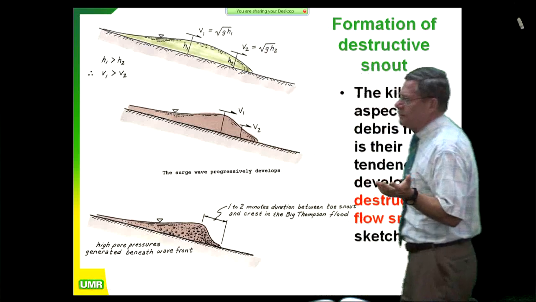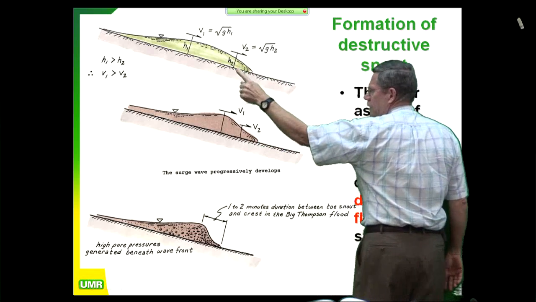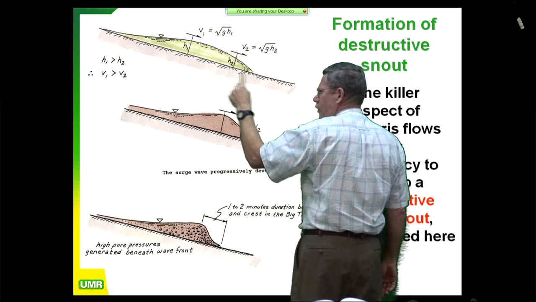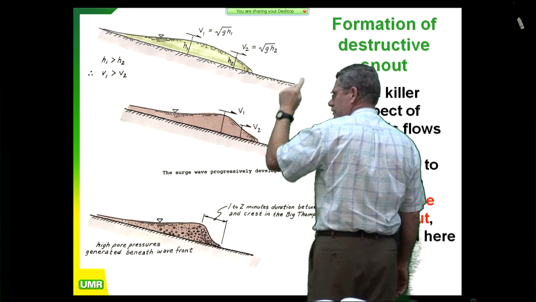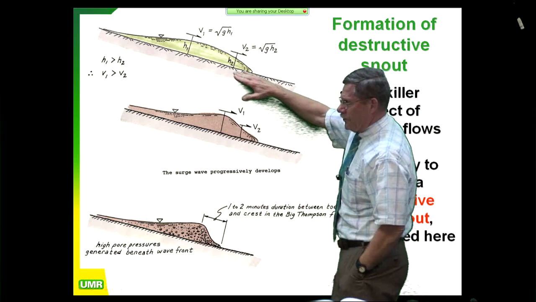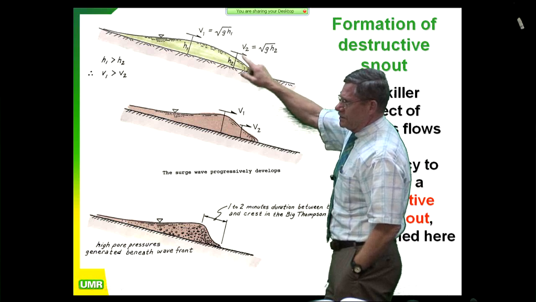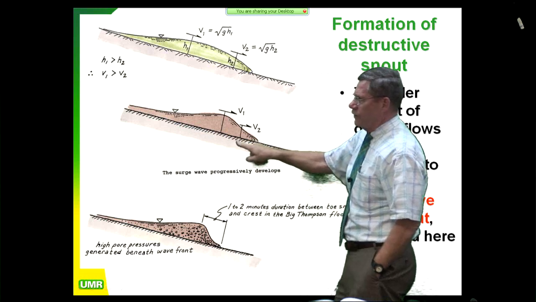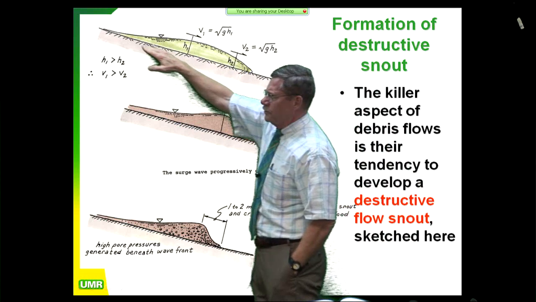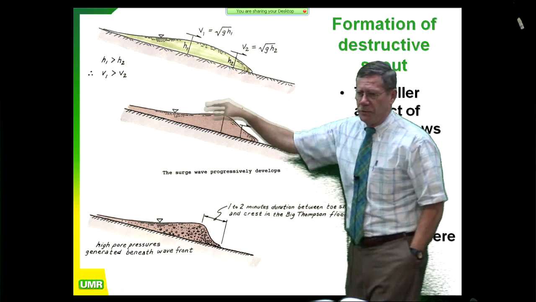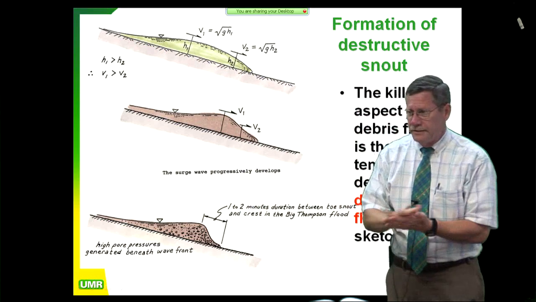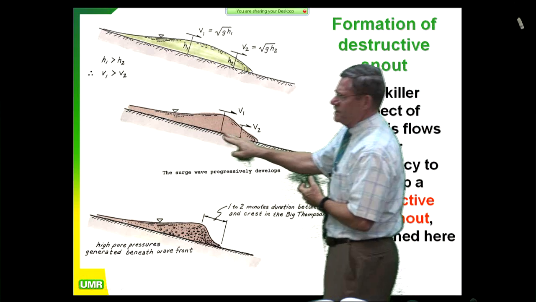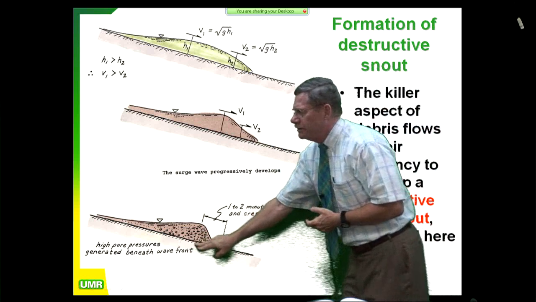You get 70 feet high, it's hard to hold in a channel. Well, what happens is, it's simple hydraulics. At the front of the debris flow, you got this very, very heavy fluid with no shear strength. At the front, you're mowing things down, like trees, shopping carts, cars, all kinds of stuff. So you're going to have greater friction right here at the front. So V2 is slower than V1. V1's going to catch up with V2, because here it's nice and smooth, slicker than snot on a doorknob. For you foreign students, snot is the stuff up in the nose, and it's slippery, low friction. Okay? And so V1 catches up with V2, and that tends to build the destructive snout.